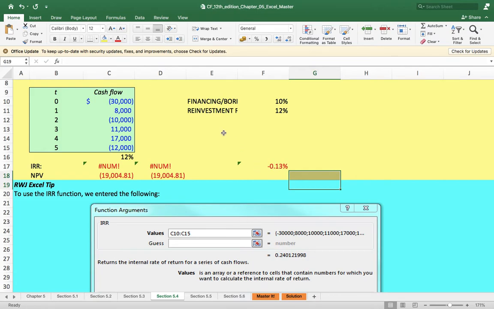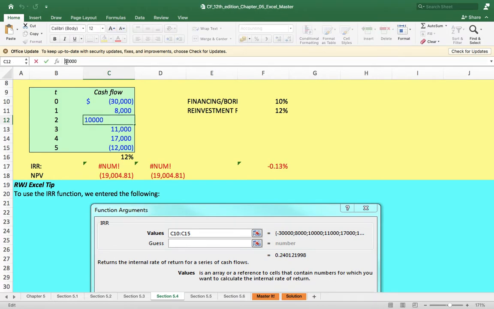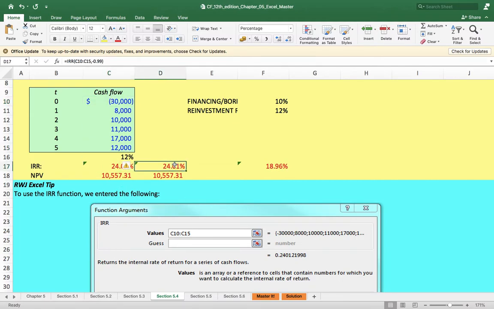But IRR, if there is only one outflow, then further inflows, you will get only one IRR. Say for example, now I will make 10,000 positive, this 12,000 also positive, all cash positives, inflows, only initial outflow. Then you have only one IRR. But if there is one outflow, then inflow, then again outflow, then you will have multiple IRRs.